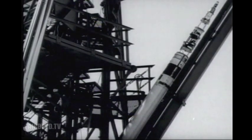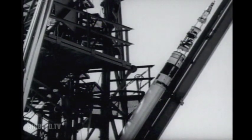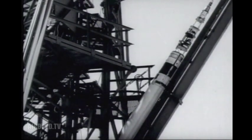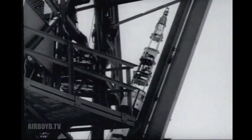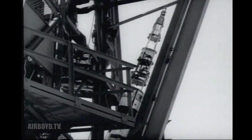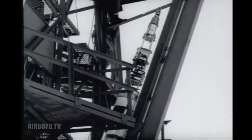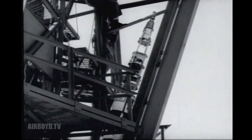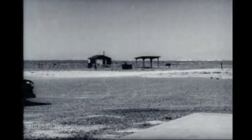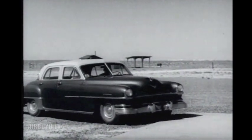Four years of research and seven rocket launchings preceded the firing of Araby-3. Five B-2 rockets gave some good flight information, but the parachutes failed repeatedly. The results showed that if the parachutes would work, the job could be done. Then two Arabys were fired. In the first, the parachute again failed. In the second, the parachute worked, but other difficulties prevented success. And now the eighth in the series — Aeromedical Araby-3.